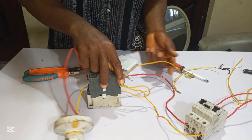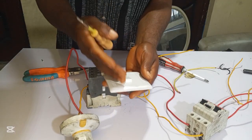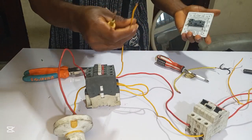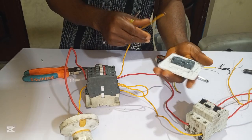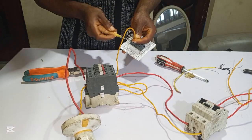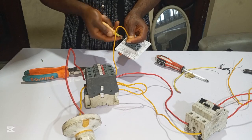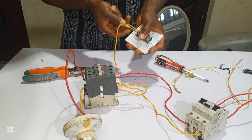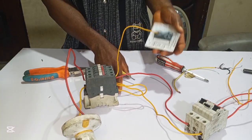So now we are left with this positive wire. So what do we do? For you to use this switch to control this contactor, you take this left wire and connect it to the common terminal of this switch. This is the common terminal. You put it like this. Then from L1 you connect it to the coil.